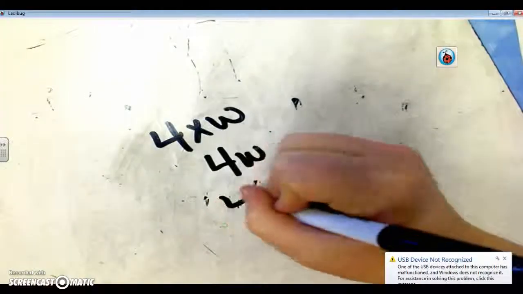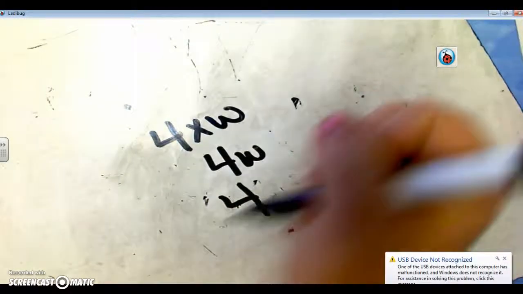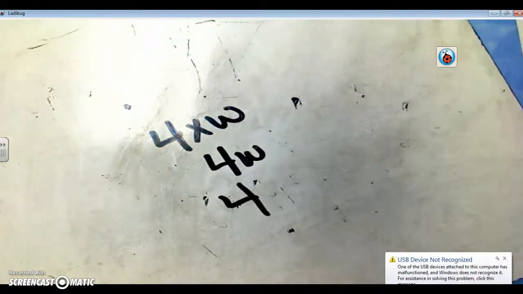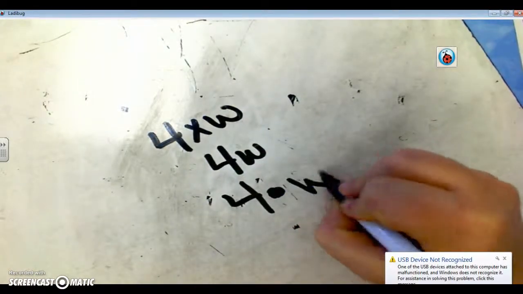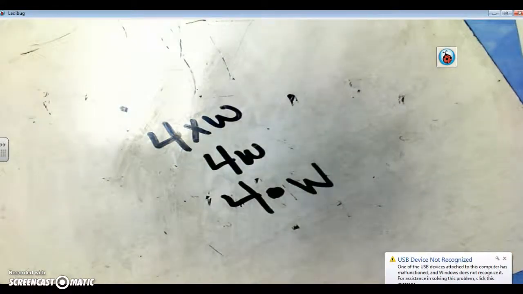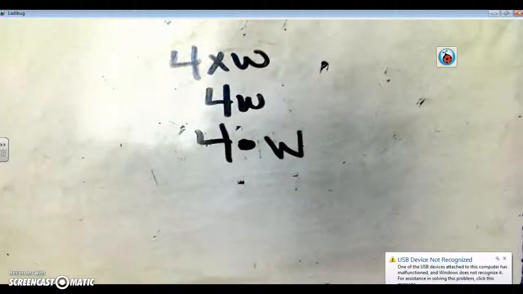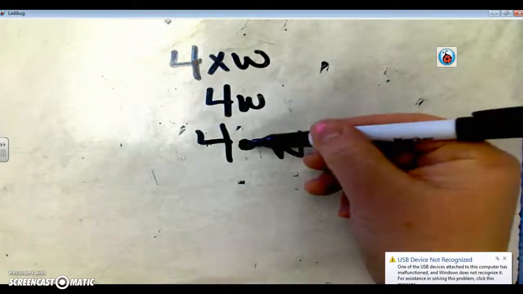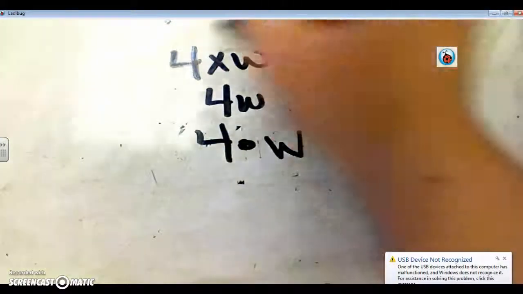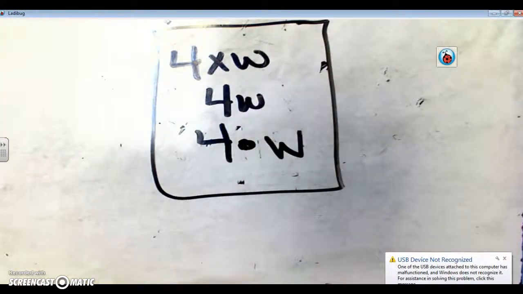Another way you may see this written, sometimes they will write a multiplication sign instead of using what looks like an X. They might use a dot. Okay? I want you to be familiar where if you see that dot in the middle, that dot also means you're multiplying. Sometimes they choose to use that dot, especially as you get higher in your math classes, so that you don't make the mistake of wondering, is it a variable or is it a multiplication sign, if you're using x as a variable. So they'll use this little dot to represent that you're multiplying. So you could see a multiplication expression written any of those ways, and they all mean the same thing. Okay?